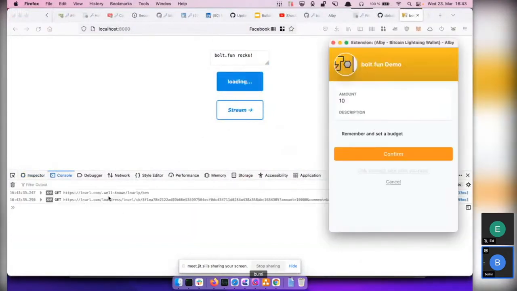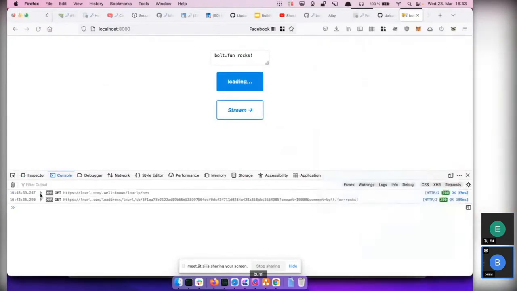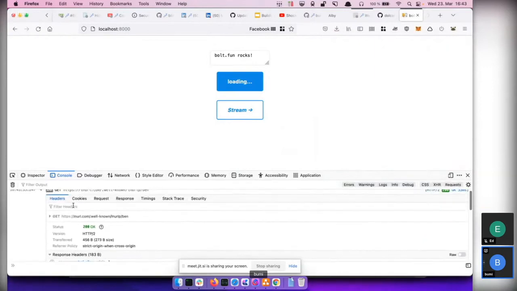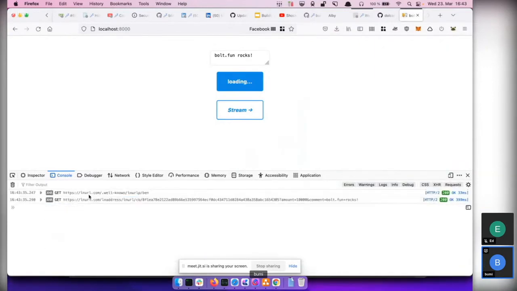which is first, getting the details on how to generate the invoice. You see that here. The second one is actually saying, okay, here's the callback. I want to send you 10 satoshis, the amount is here in millisatoshis, and I'm passing along a comment.